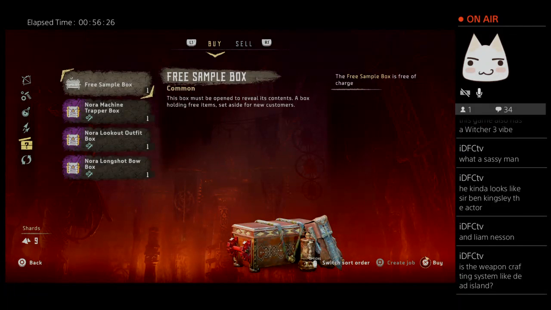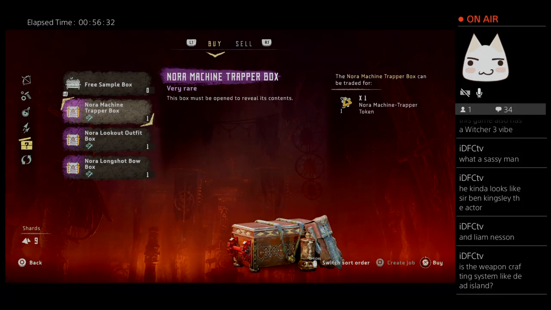Oh, free sample box. Also, each shop gives away a free sample box. And what? Nora Machine Trapper token. That's new.